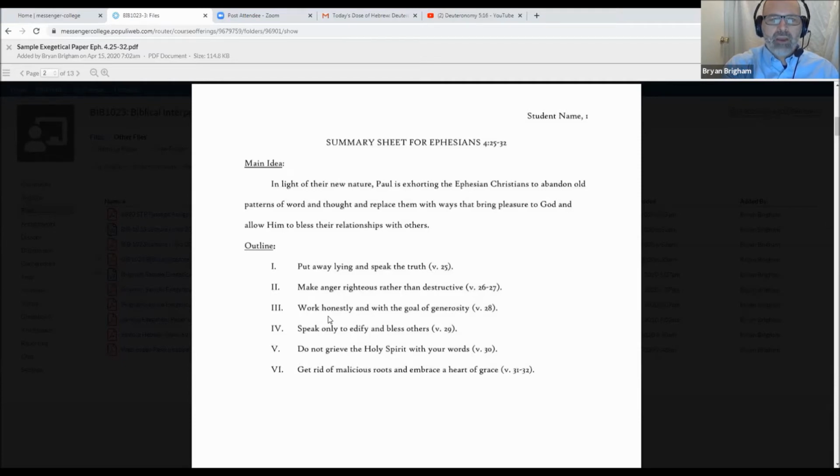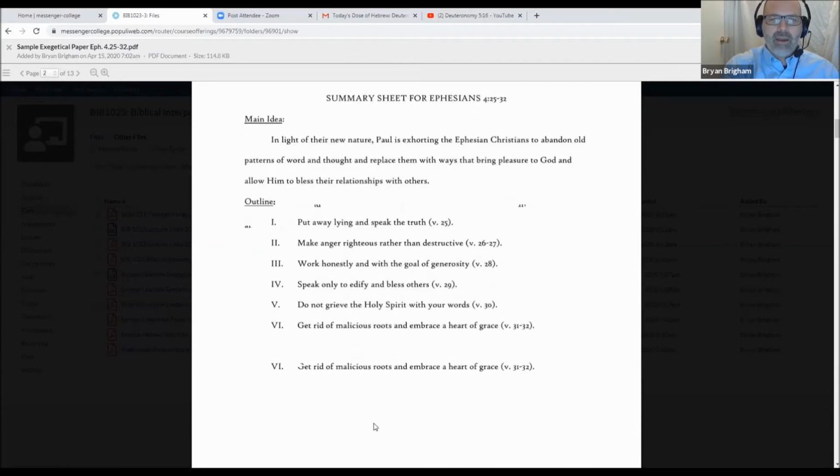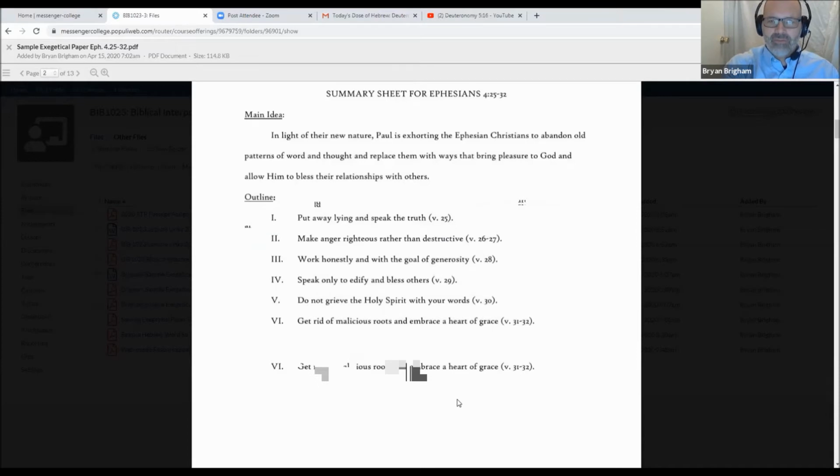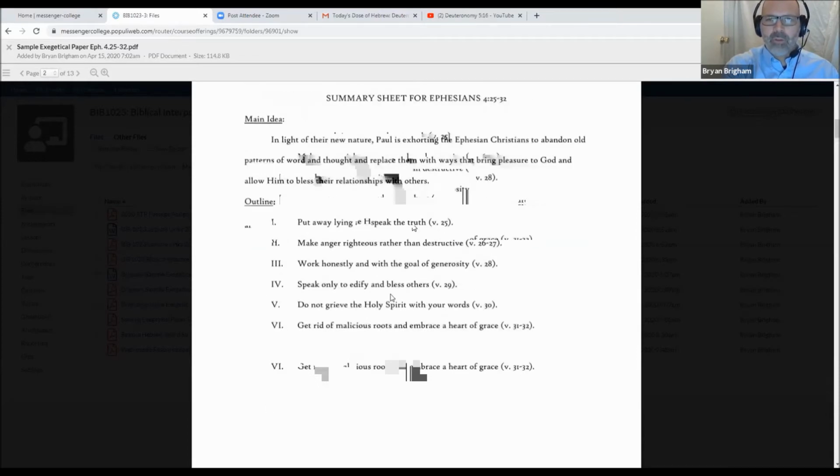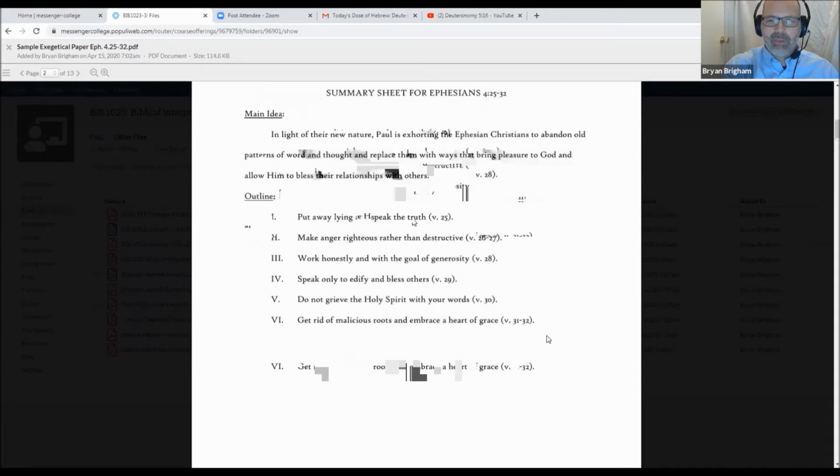B, ungodly anger is destructive, verse 27. So you can break it down further than that if you want to. And notice I don't write anything on the bottom of this page. So this is a page of your content. So your 9 to 13 pages just very easily got 1 page done because it's a 1-sentence summary and your outline. And then you're going to do a page break and skip to the next page.